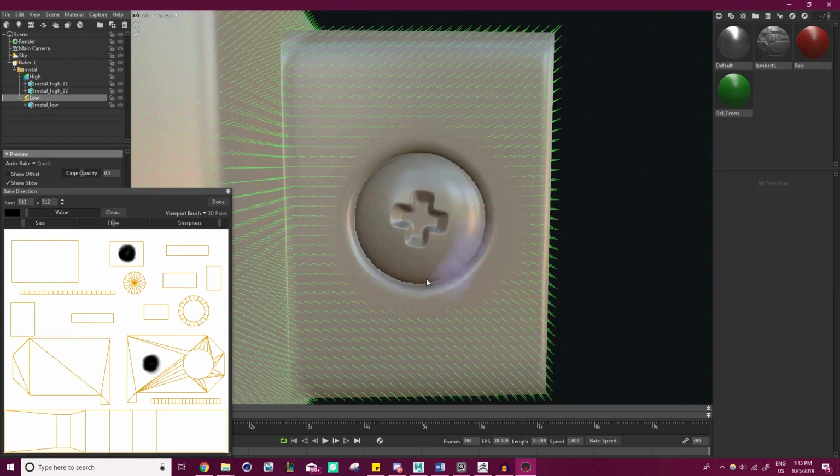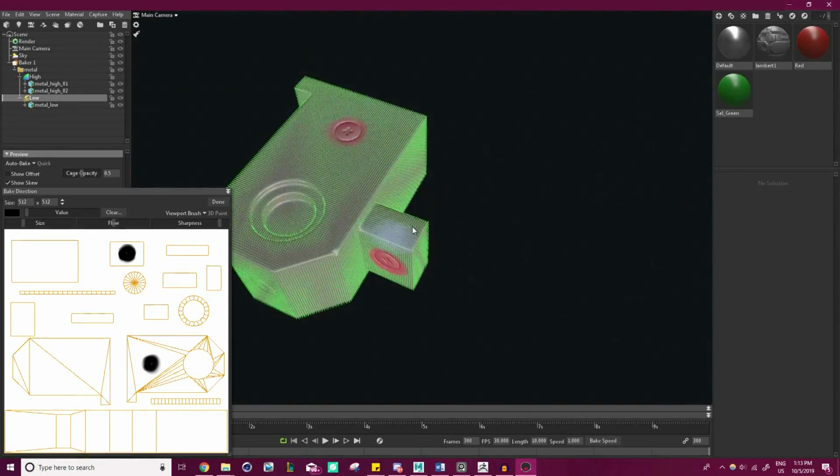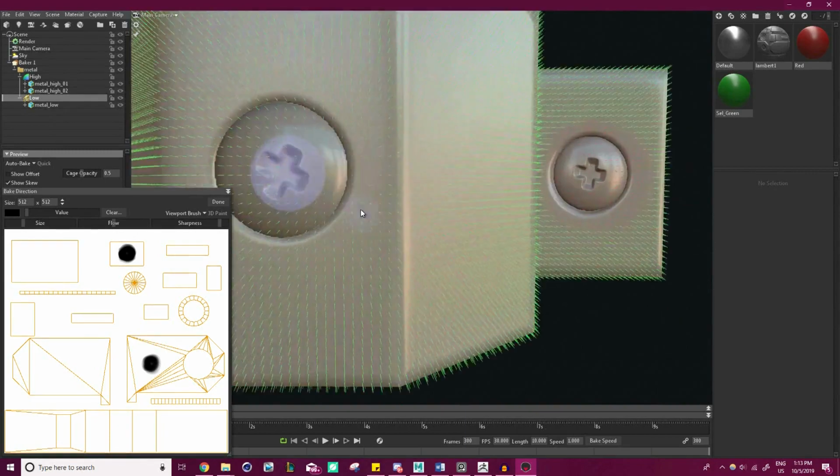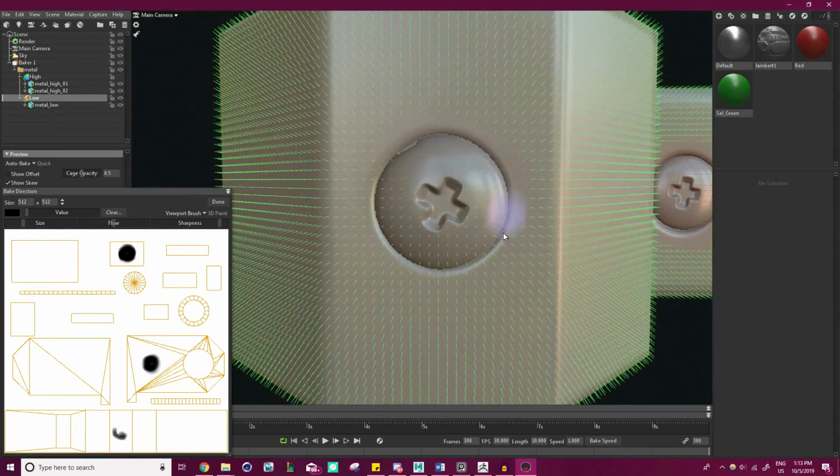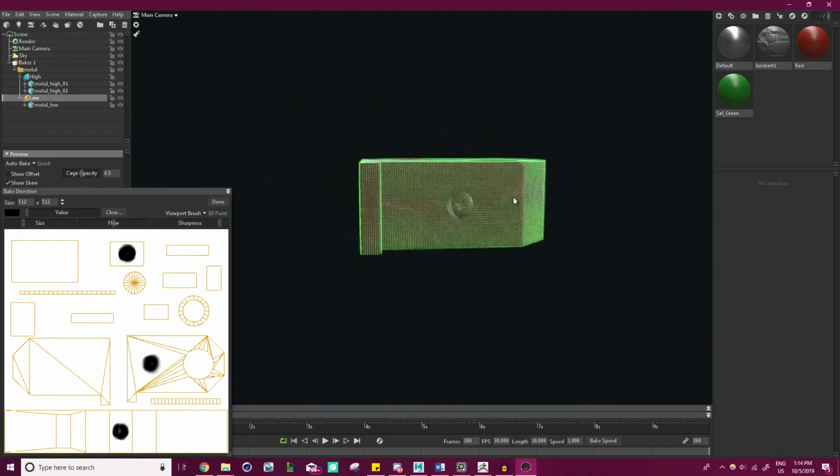Which is going to happen a lot when you're baking things. It's all based on the way that our normals are set up. So before, what you'd have to do is change where your edges are hard, maybe add some supporting edges there. Obviously, that adds additional polygons, and you're going to have to change things like your UVs. You're going to have to change your actual geometry. You don't want to do that. That's why I opt to always bake my meshes inside of Toolbag, because even things that don't seem skewed like this have some skewing to them. And this is just going to ensure that we get good bakes.